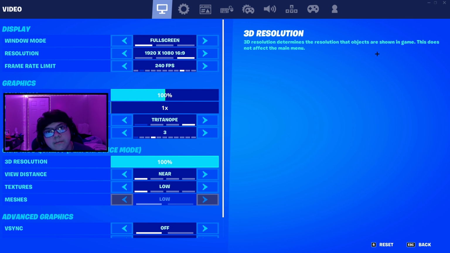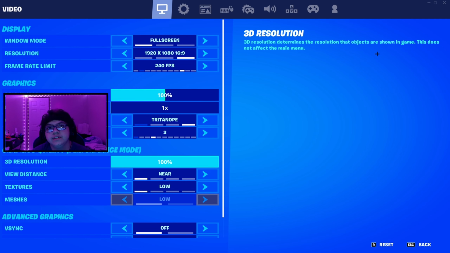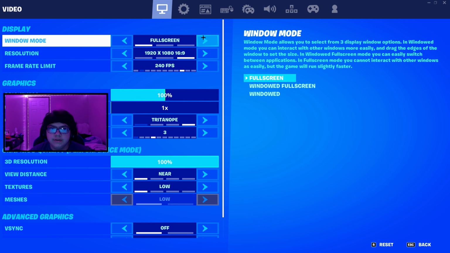Alright guys, now the first thing I'm going to recommend is for window mode. You're going to want to play on full screen, and the reason for this is because anything in the background on Windows, say like icons or text or anything, is going to be rendered. In full screen, Windows is not going to render it, and the game also knows not to render it. If you do have to play on anything else, I'd say probably play on windowed full screen, but I would recommend playing full screen just because it gives you the best possible FPS and best possible input delay. So yeah.